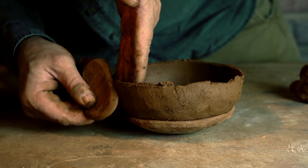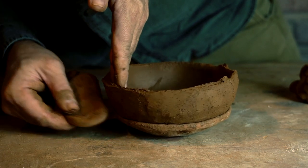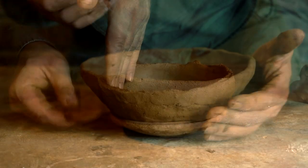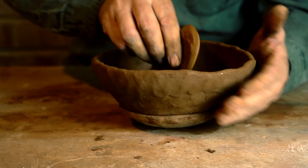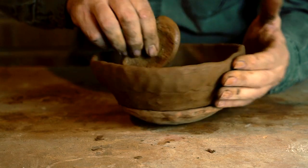The gourd has a unique texture that is hard to replicate with modern materials. It can soak up water and become a little bit flexible. It's got an abrasive quality. It's got an ability to smooth too. And it's got a sharp edge that can grab the clay when you're trying to scrape. So it makes a really nice multi-purpose tool.